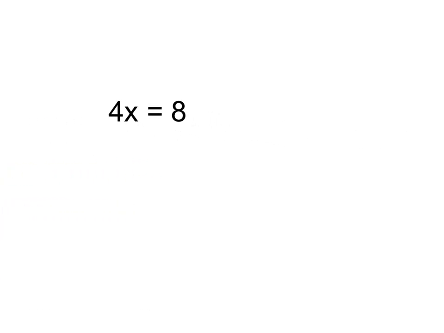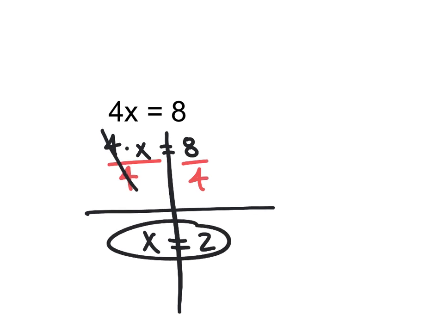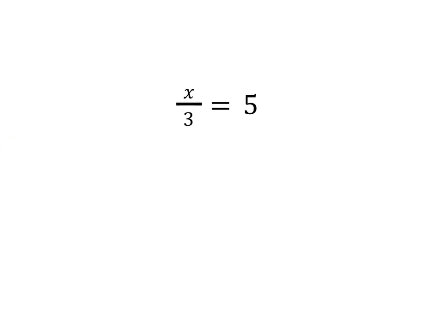And that's our answer for that one. This next one, if I've got 4x equals 8, what I see for this is I've got 4 times some number x gives us 8. So if I'm multiplying 4 by x, that means I would want to divide both sides by 4 to move that 4 to the other side of that equation. Now, what I can do here is divide out my 4s. 4 divided by 4 is 1. Drop down my x, and then I've got 8 divided by 4, which gives us 2, and that's our answer here.